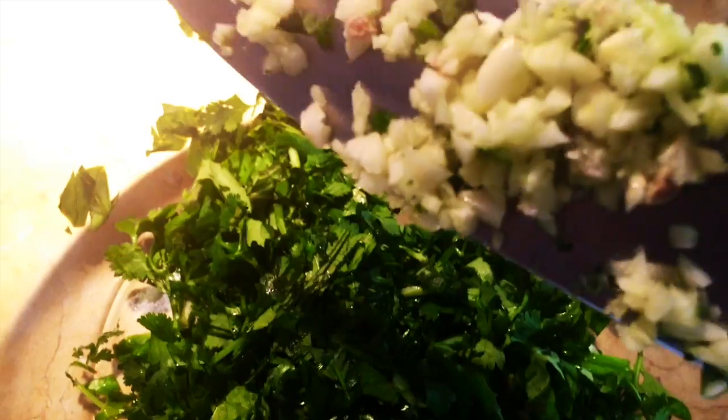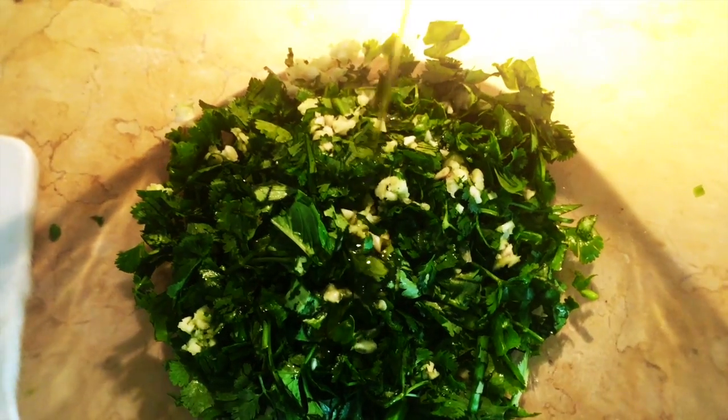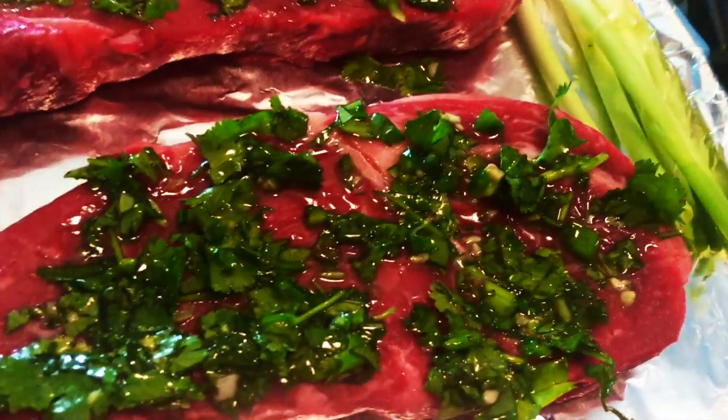If you're gonna marinate your steak, this is a salsa verde marinade. You need some chopped coriander or cilantro, some chopped basil, some garlic. I like to put a bit of jalapeno in there as well. Olive oil, lots of salt and a bit of pepper. Taste it and make sure there's enough salt. Now take your steak and put the marinade on both sides.